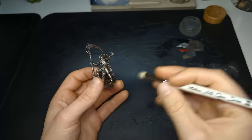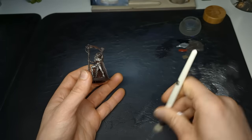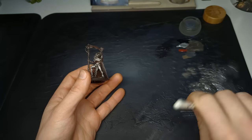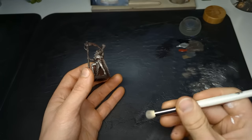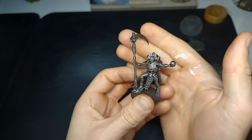So a little bonus of doing the last step with a bit more moisture added is we've basically already nearly finished cleaning our brush. I'm just going to basically do what I was doing before on my texture palette instead of the model. Keep rotating the brush and it's almost entirely clean. We can do that with soap after we've painted in about a minute and it'll be entirely clean.